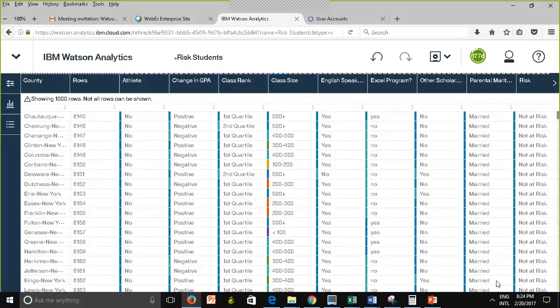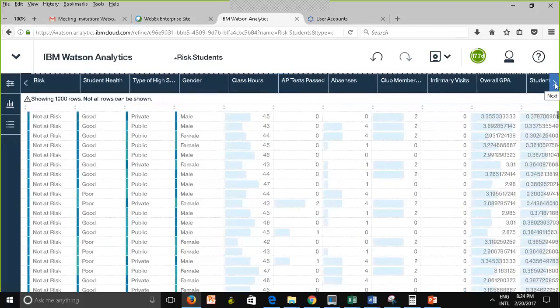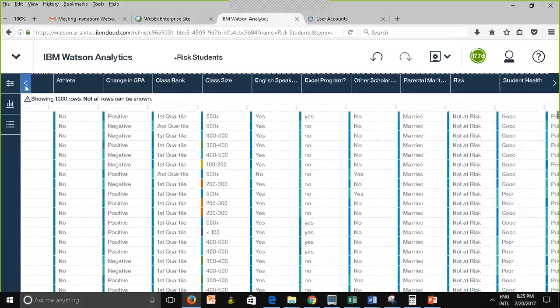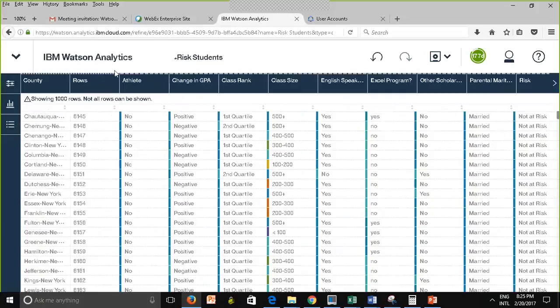Now here, to scroll, I can scroll down to see my additional variables. So here is overall GPA, right? And the student cost, number of absences, and the club membership, and more, right? So here, and see that this is a county, right?